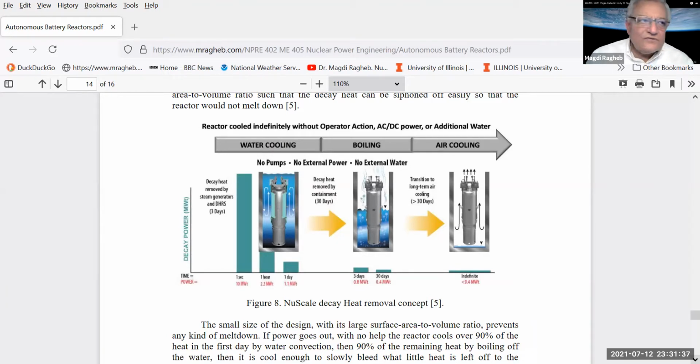The three accidents led to the melting of the cores of the reactors because even after you shut down the fission reaction in a nuclear reactor by inserting the control rods, the fission products continue generating heat for a period of time from 24 hours to 48 hours. If you do not provide cooling, that heat is enough to melt the core. This is called the adiabatic heating extent in nuclear reactors.